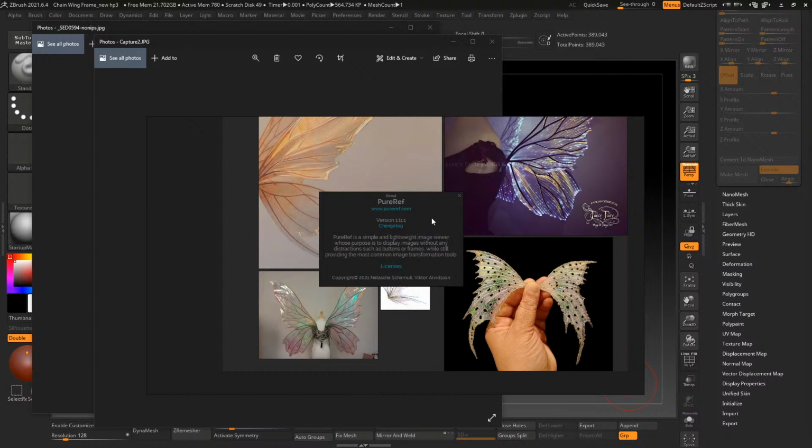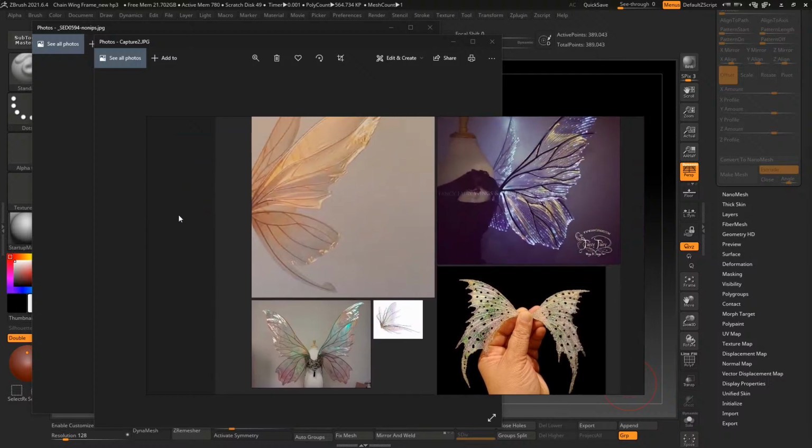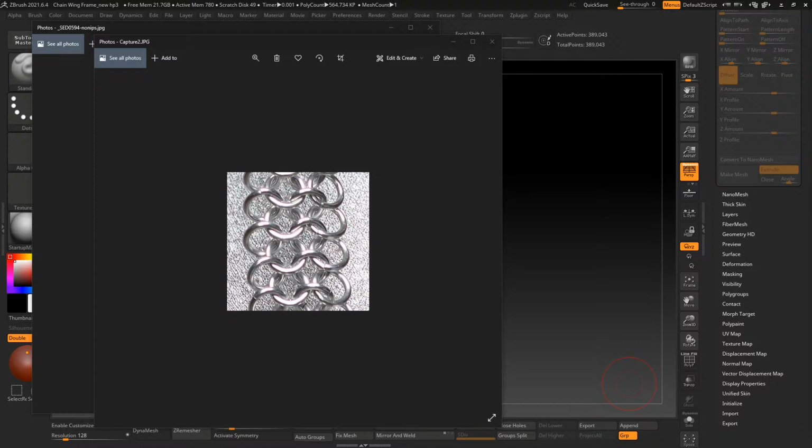It's just pureref.com. I know it's obscure to start with a piece of software, but this piece of software is so good. If you're into art and you're trying to make something look like something else, this application is one I would highly recommend. Anyway, so move that out of the way here. It does have some controls that take getting used to, like the right mouse button must be held down to move it.